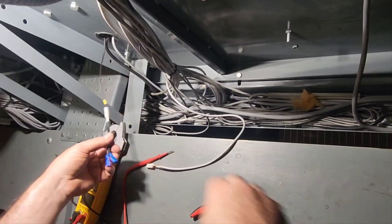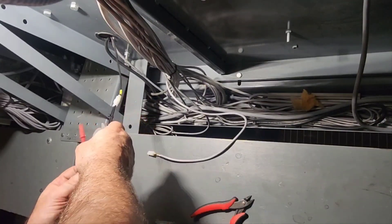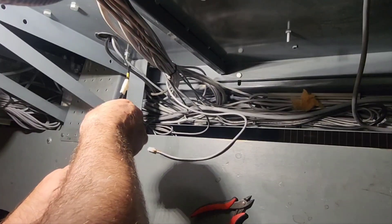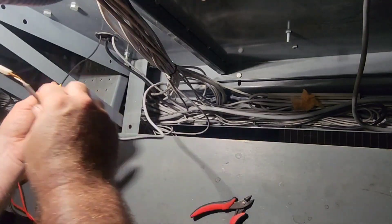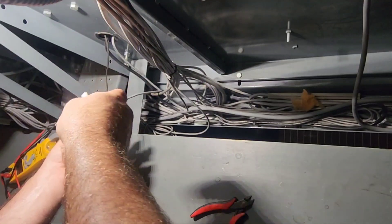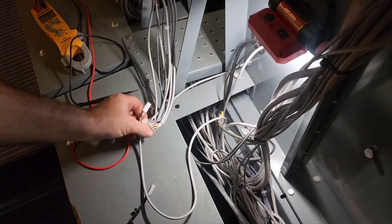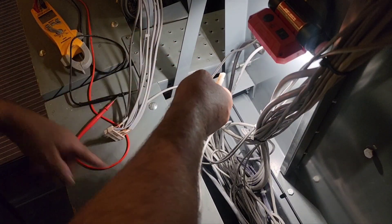I took a peek in there — the G-switch is closed. We're going to meter the plug body down here. Got our little adapter in — I'm going to ohms, hit select for beep. Our G-switch is closed right now, so it works. Our switch is good. So now we have to look at our cabling from here over to the Next-Gen box. It's got continuity through the wire, but I can't meter a closed switch through the circuit.